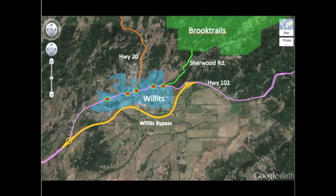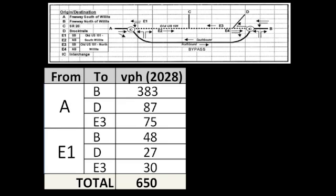To quantify this, we actually did our own traffic study. We used highway capacity manual calculations for average travel speed on the segments between the traffic lights and the interchanges, and we used highway capacity manual calculations to calculate average intersection delay. We then had a team of people who took times of going through Willits to field validate and calibrate the model we developed. This was done over a period of about 10 days, and most of our data was between 2 o'clock p.m. and 7 o'clock p.m., which covered the peak hours. Our model shows very different results than Caltrans's modeling.